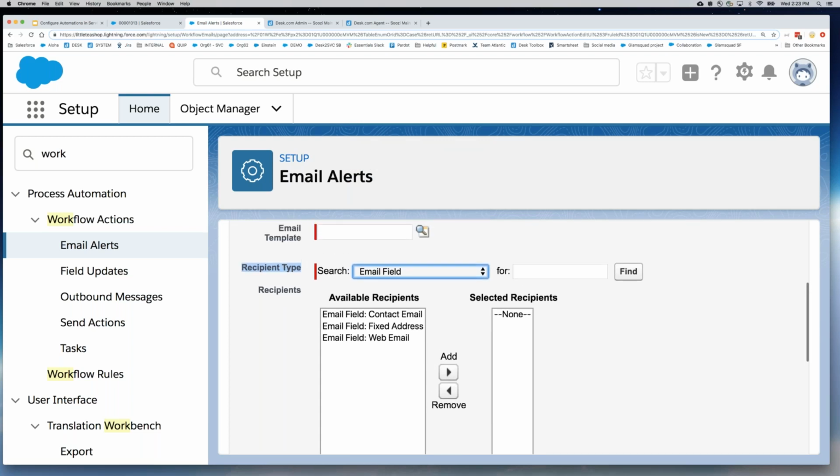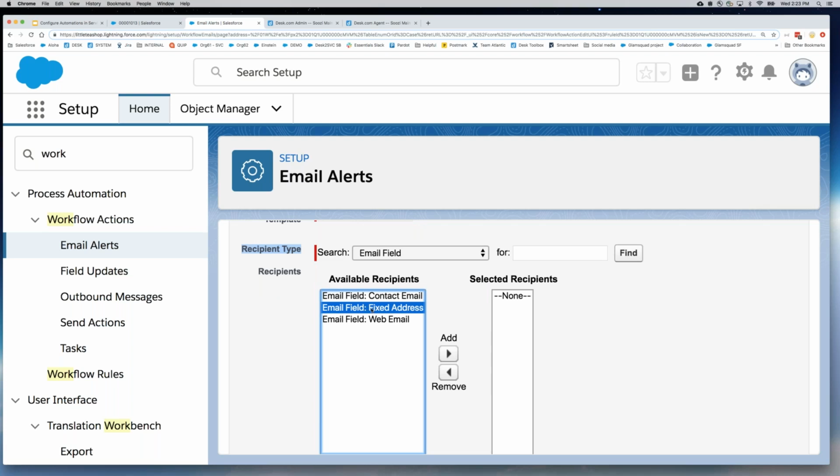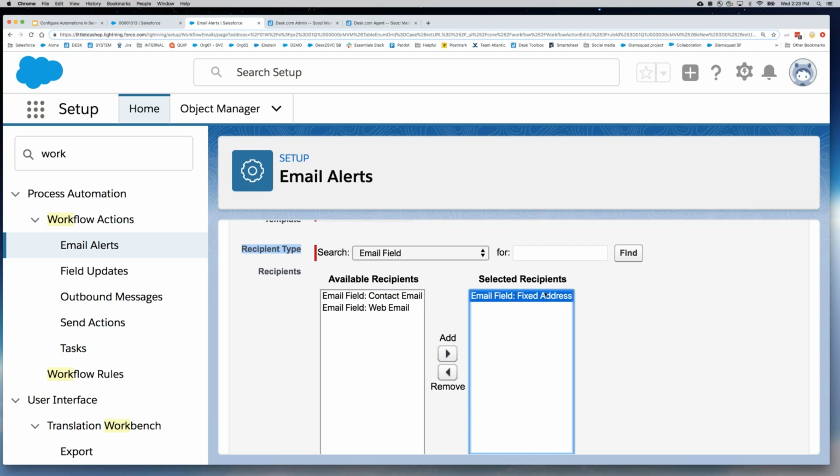Most likely you have a very long, unique email address for PagerDuty that you would want to send that email template to. So one of the things that you can do is create a case email field that has a fixed address in it. That fixed address would be your PagerDuty address, and you would use that as your recipient. So that's sort of a hack to get around it. Otherwise, you can definitely use Process Builder for this. But if you must use workflow rules, you just need to keep in mind that you will need to create a field of some sort on the case that holds that specific PagerDuty address.